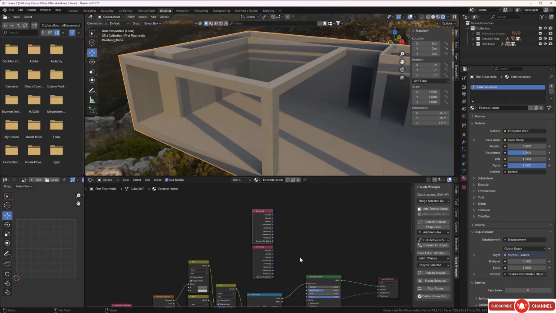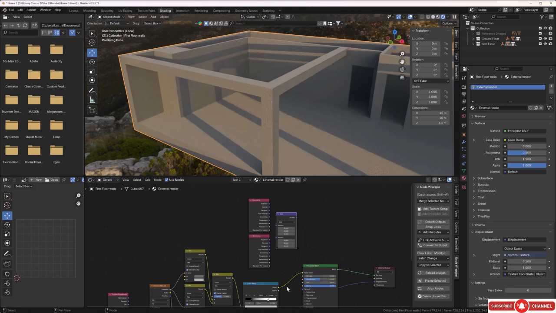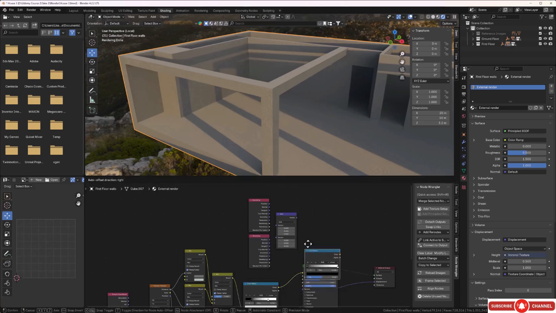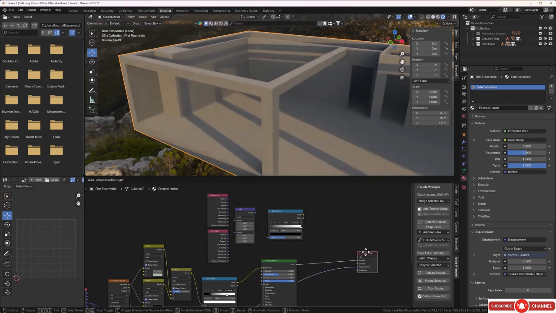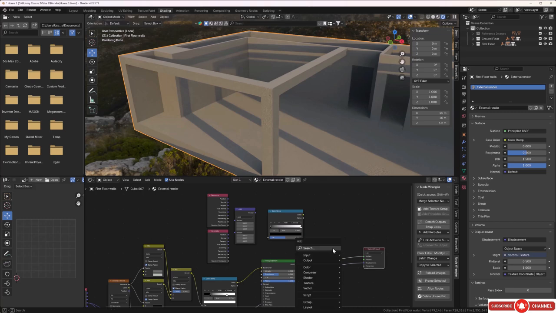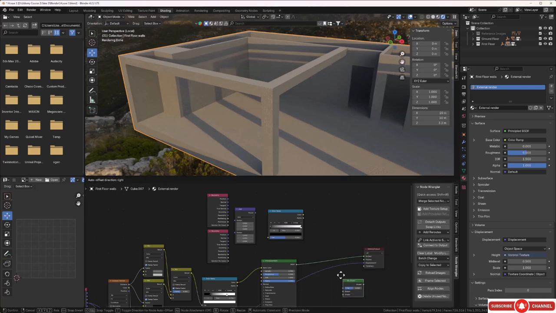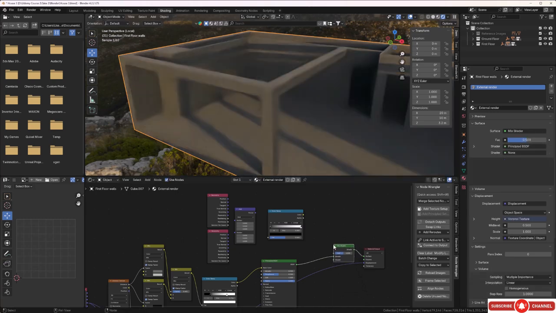And now we'll bring our vector math in. There it is, and bring that one in. And now a color ramp. I won't copy for this one because I want to have one with default settings. So I'll press Shift A and search for the color ramp and bring this in as well. Okay, let's bring this up like this now. And we also need a mix shader. So I'll press Shift A and search for a mix shader. And there it is. And let's plug that in here like this.